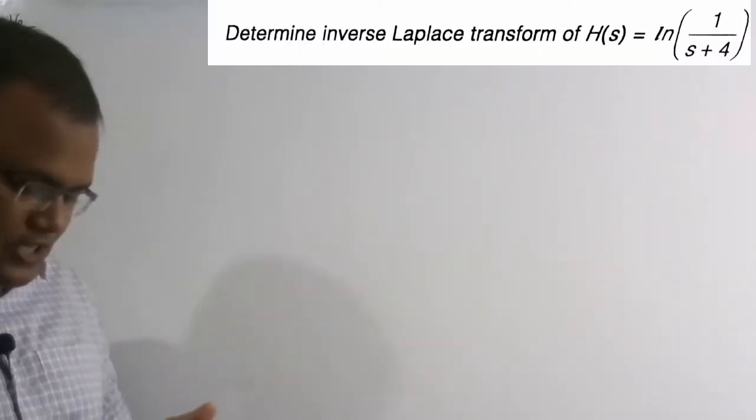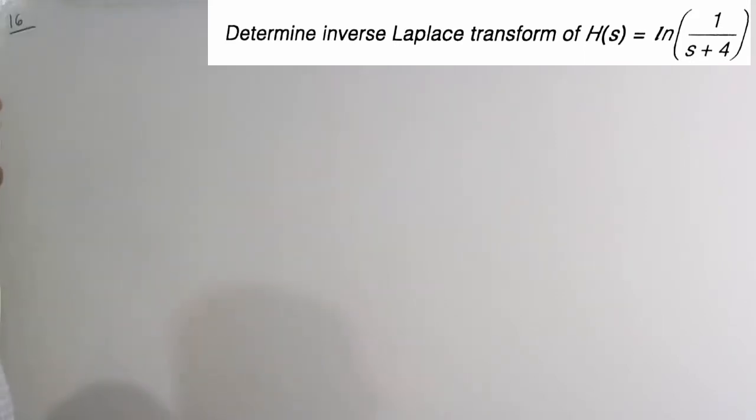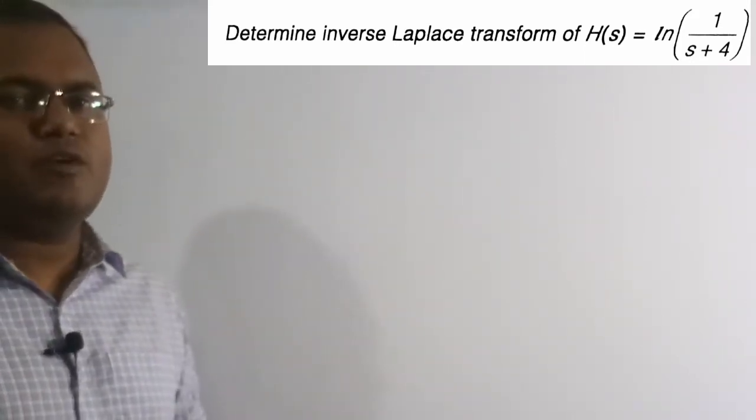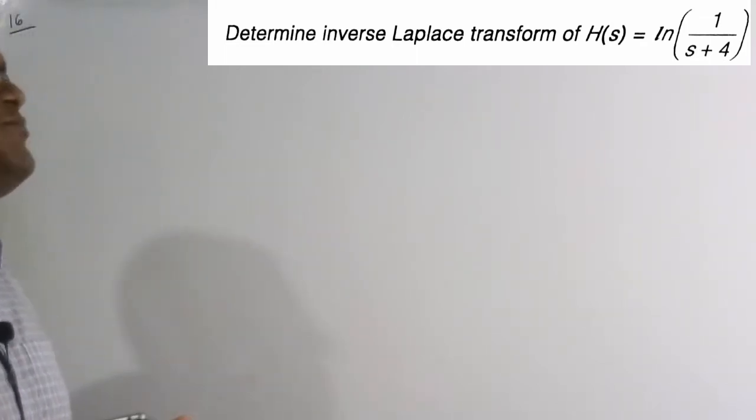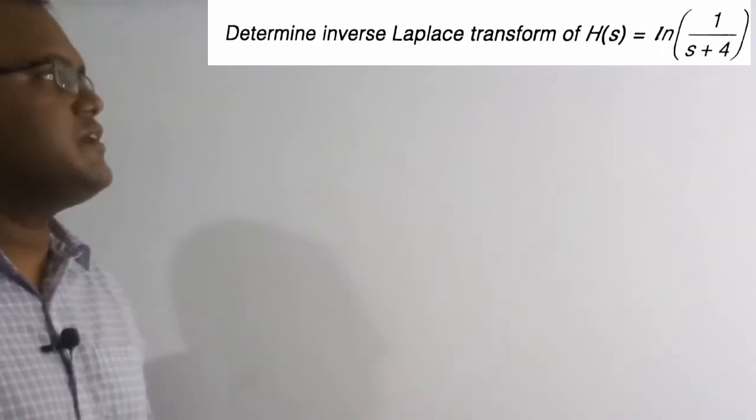So let's get started. Now we are going to solve the 16th question. See the question here. Determine the inverse Laplace transform of H of s equal to ln of 1 by s plus 4. Here they have given H of s as ln of 1 by s plus 4, and we need to figure out the Laplace inverse, meaning the time domain expression. This question was given in the IAS 2006 for 5 marks.